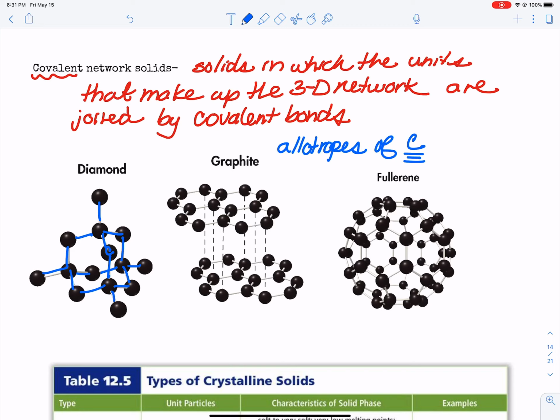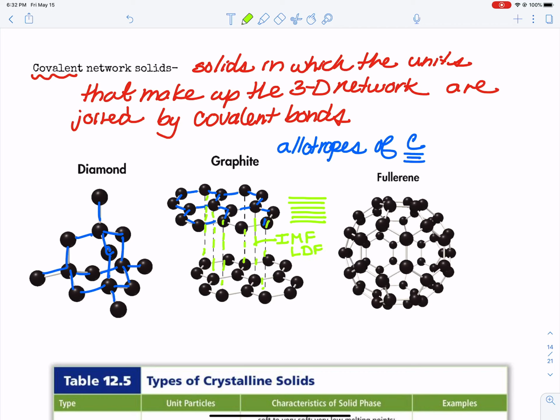Same thing sort of with graphite. Graphite, you can see these rings of 6 carbon atoms all held together with covalent bonds, and that goes on forever and ever and ever. But what's a little different with graphite is that these sheets of carbon atoms are layered on top of each other. Kind of think of a stack of pancakes, right? And what is holding each sheet on top of each other are just intermolecular forces. In fact, because this is non-polar, we would say it's London dispersion forces, which we know are quite weak.